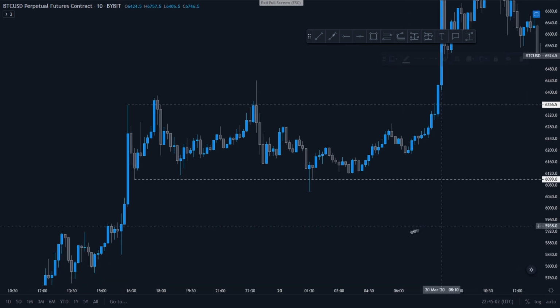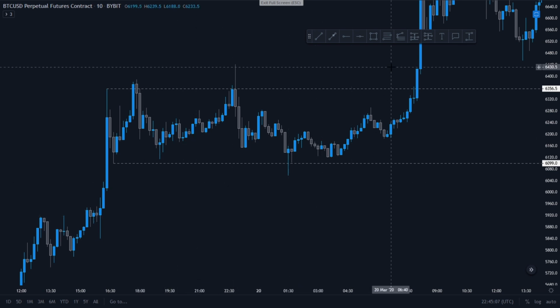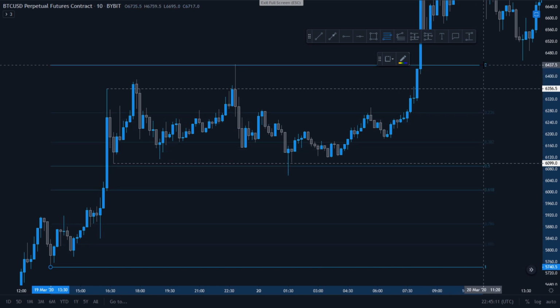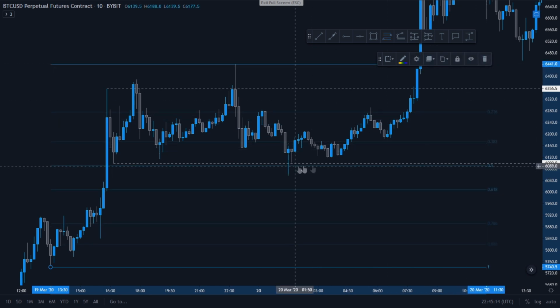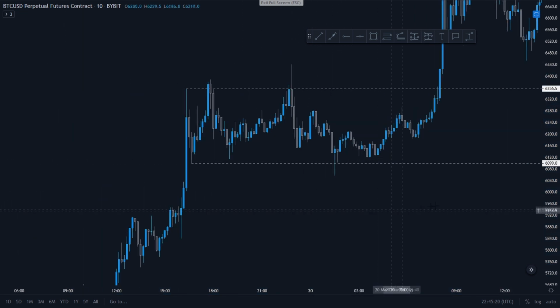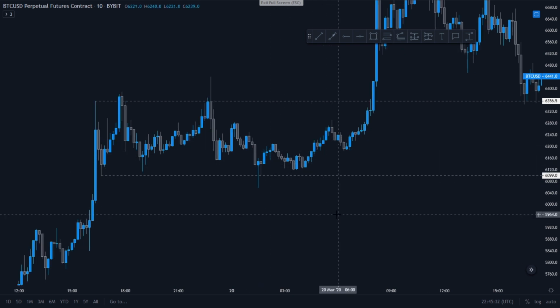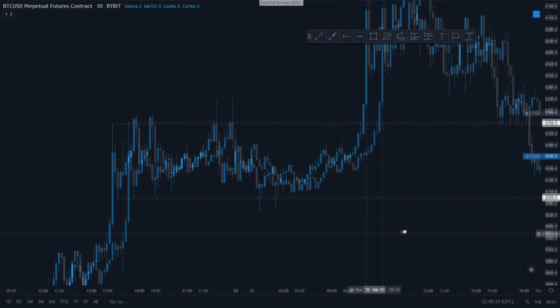So either you look for support and resistance levels, or demand ranges, demand zones, or it can also be Fibonacci levels, guys. Okay, so here as you see the 50% retracement of this move. So sometimes if you have a fib retracement tool on your chart and the 61% retracement, and you see a candle like this, then you can also assume a trend reversal. So this is a really powerful method, guys.